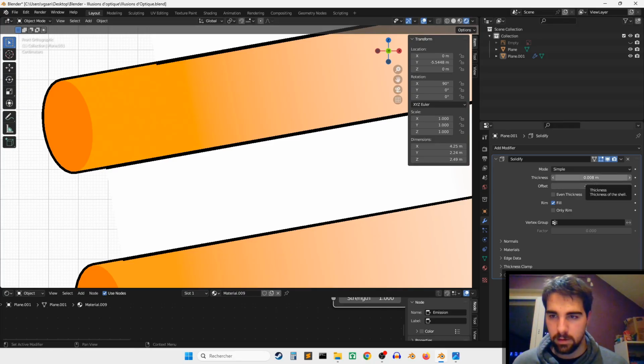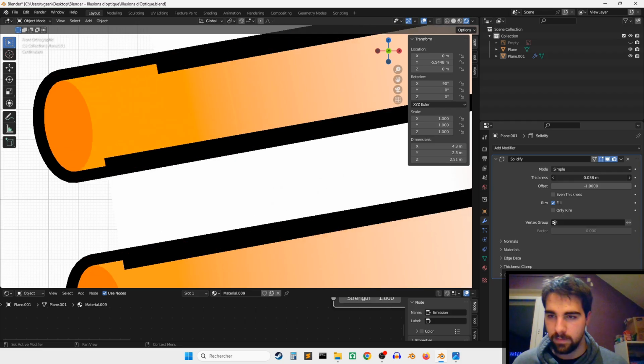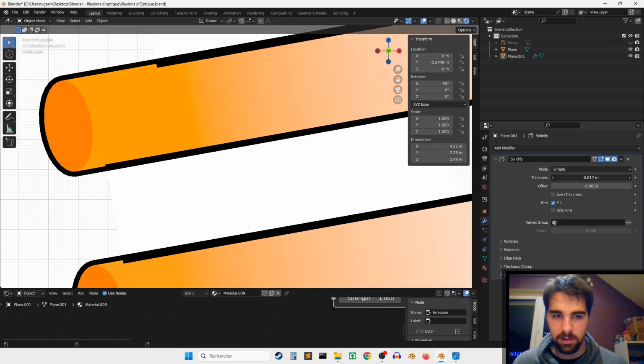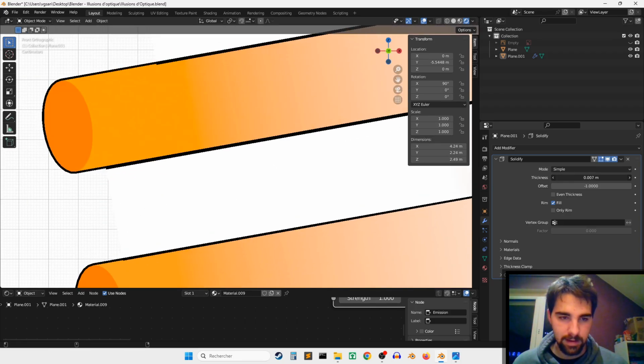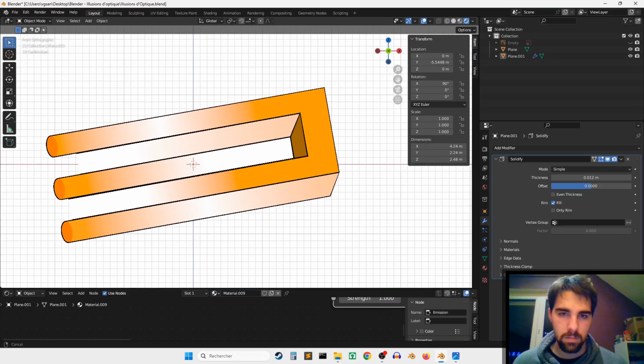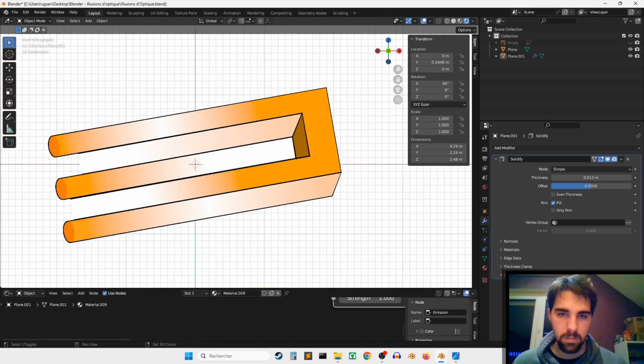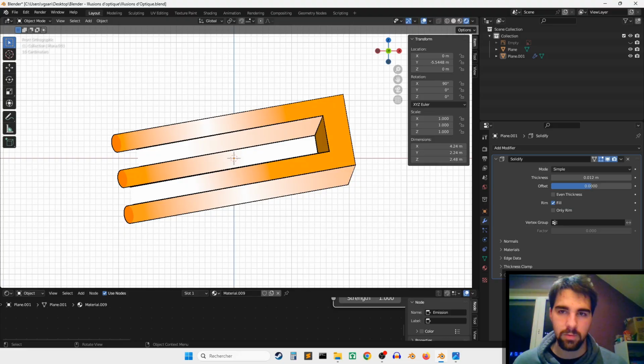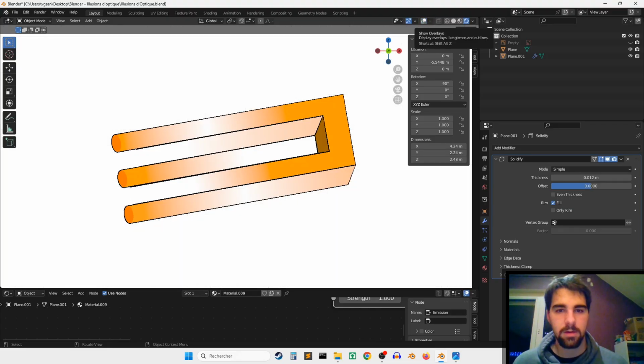So drag with the mouse and press Shift to make it slightly. Anyway, we have our result right there, and yes, the illusion works.